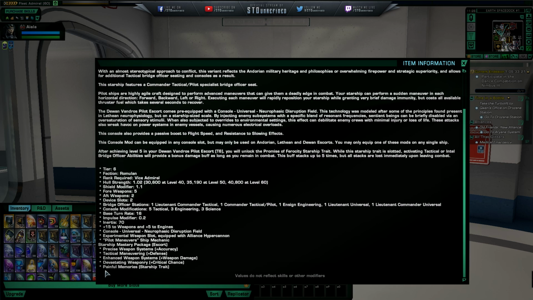in all weapons that are energy based or kinetic based. Very cool. And there's an unlockable Starship Trait, Painful Memories, that we are going to unlock if we level this thing all the way to level 5. Now, what am I going to do? What are you guys going to be looking at in this video?